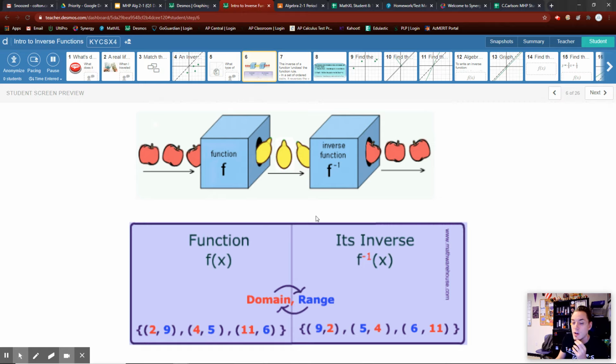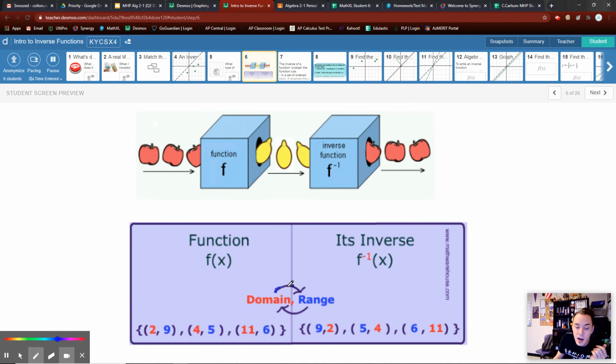Okay, so now what we're going to be doing is going through what is an inverse function, how does it relate to functions. So feel free to write this down. I'm not going to have you guys write this one down, but this is what it is. If I have a function, f of x, its inverse is what we call f to the -1 of x. We don't actually say that, but it literally is f to the -1 of x. But we don't say that. What we say is it's just the inverse of f. We don't ever say f -1 of x, because technically it's not a -1. We just say that's the inverse of f.